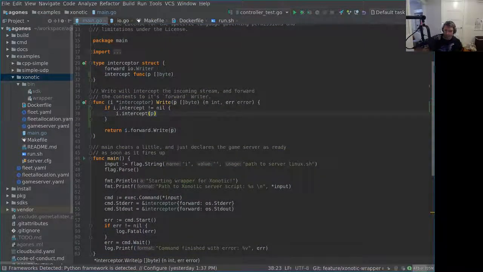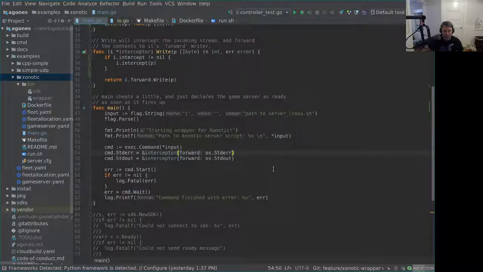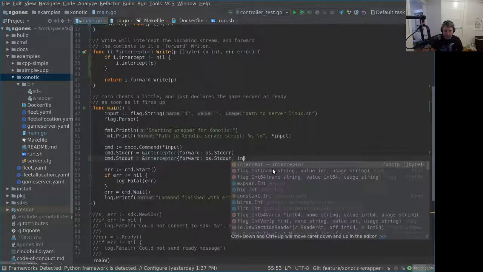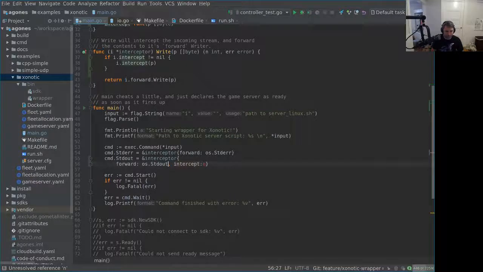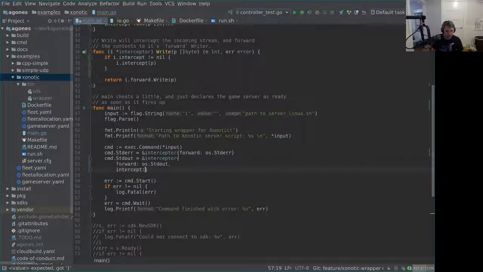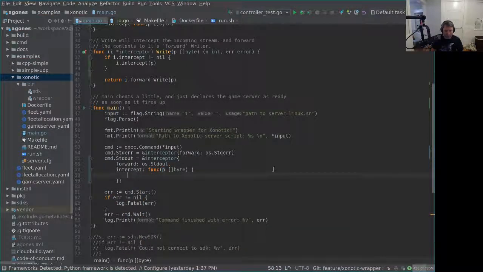So I can write now a function that when I want to intercept certain things, then I can do that. So what I could do here is where we have standard out, comma, intercept. So I'm going to make this over 2 lines. Func p bytes, right?